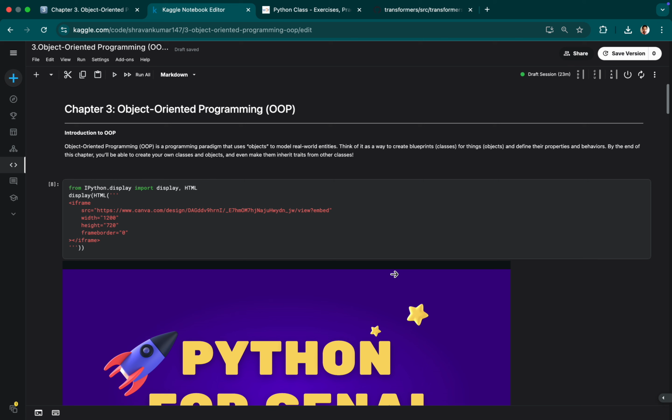So let's see what object-oriented programming is. It's a programming paradigm that uses objects to model real-world entities. That's a definition, but you can think of classes as blueprints for a building or a car.